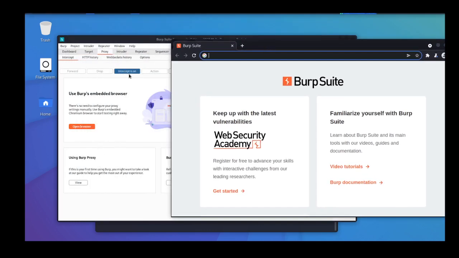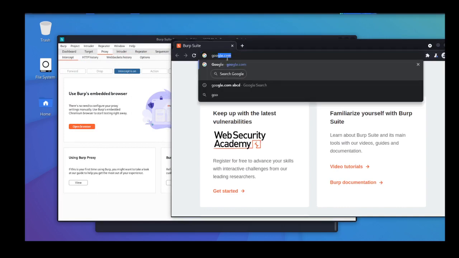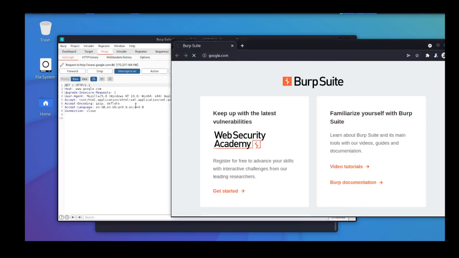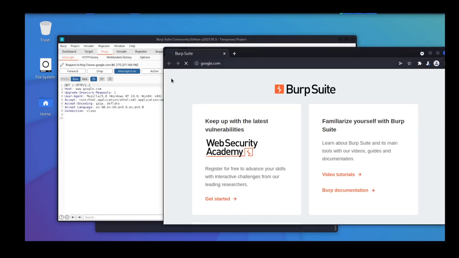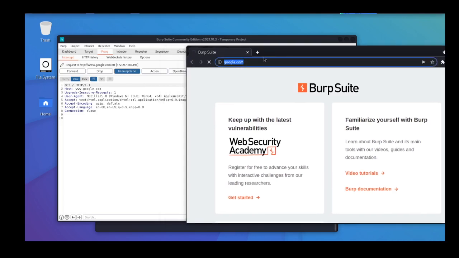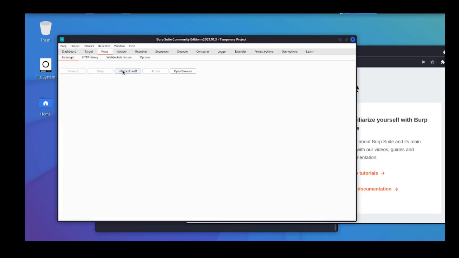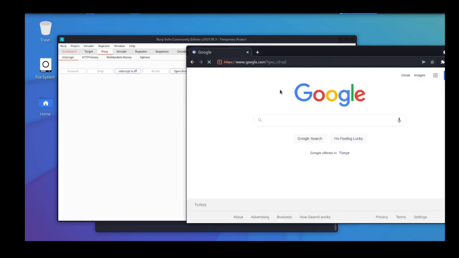So the Intercept is on by default, so if I write google.com, it will get the request, but you see it's turning around. We need to unclick this so it can go where it wants to go.